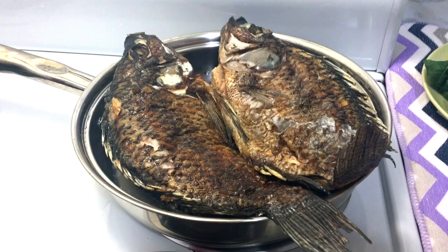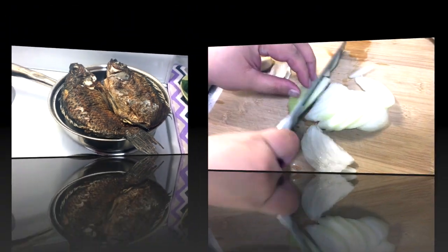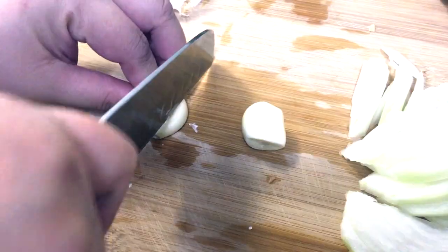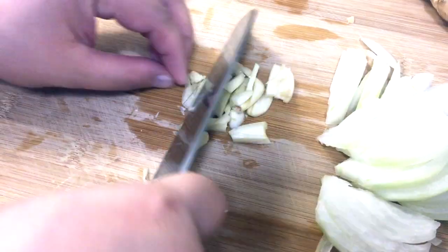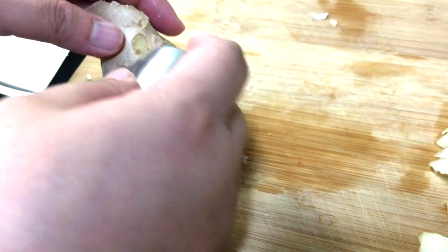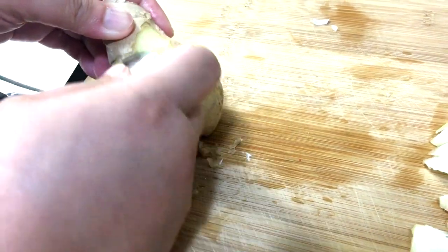So our fish is cooked, we can now start our coconut sauce. So there's an easy way to peel off the ginger. Just use a small spoon and then just scrape it like that.